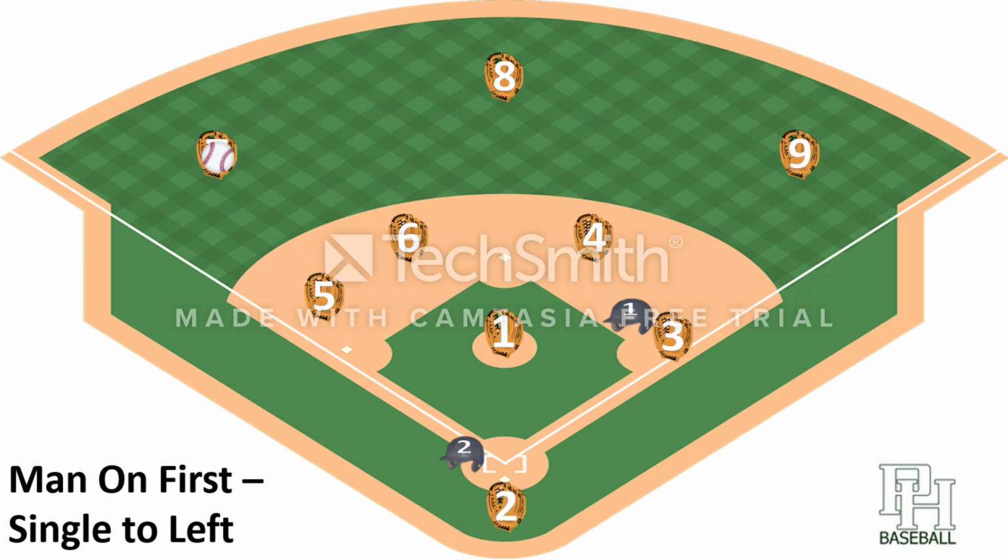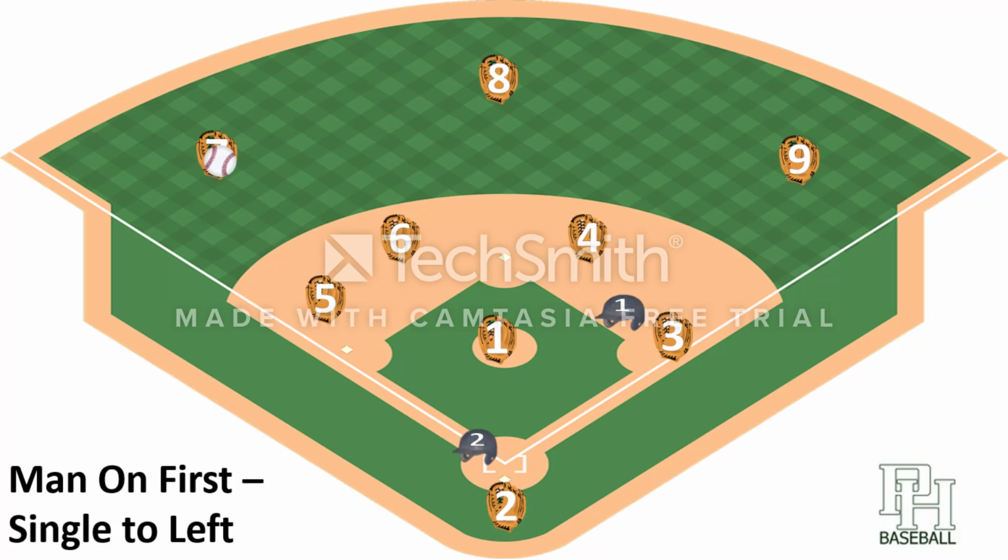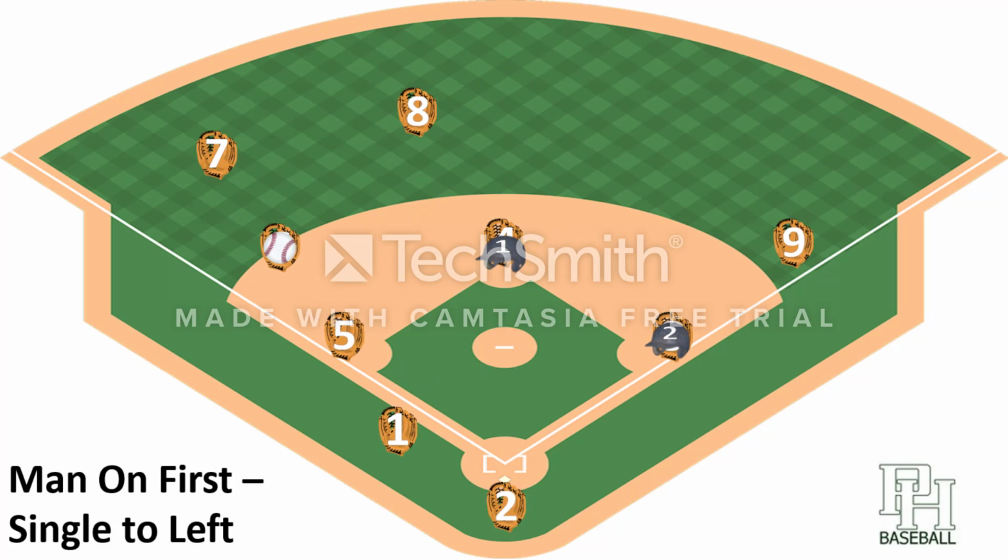Then finally, we have a ball hit to left field. Nothing changes in terms of our philosophy. Our shortstop is still going to be the cut. The shortstop puts himself in line to receive the ball from the left fielder, with our goal being to cut down the runner from getting to third base. Everybody else is in a backup position or covering a bag. The pitcher is backing up the throw in line and deep.